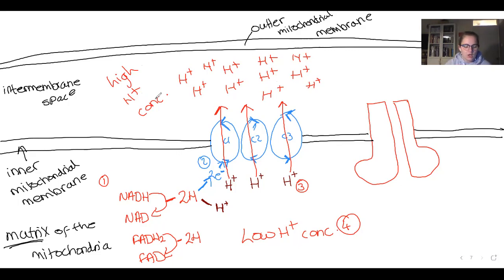Very standard. So are we going to do this by going back across the inner mitochondrial membrane and into the mitochondrial matrix? And it's going to do this by something called ATP synthase. They're going to come down here. This is going to be stage 5. We're going to go down this electrochemical gradient via ATP synthase. I'm just going to colour this in so you can see this is something different. This is ATP synthase.